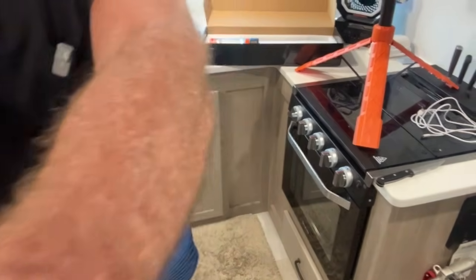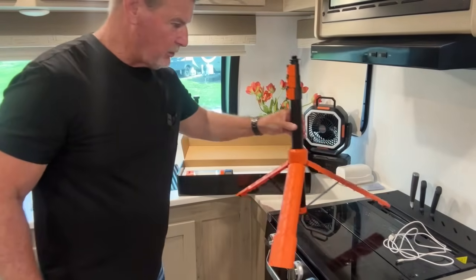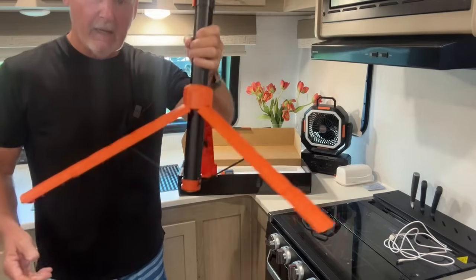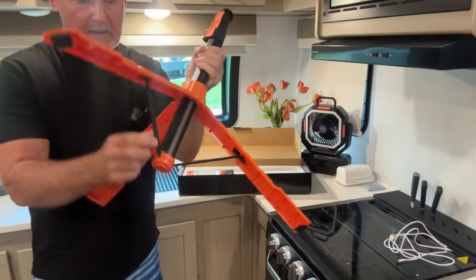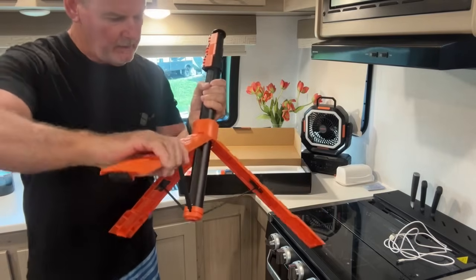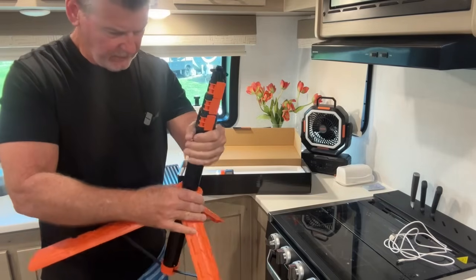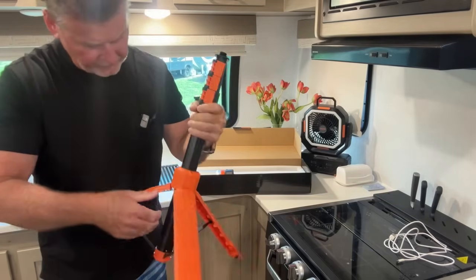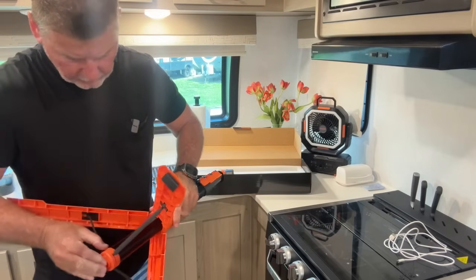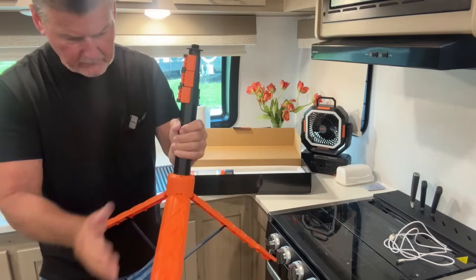Wow, this is nice. This is really nice. I'm very impressed already. Take a look at the footprint this thing has. It's got additional support here to protect these from breaking. These are not cheap. These are nice. Yeah, you just trying to see if there's any way you lock that or not. Looks like it just sits down on there.